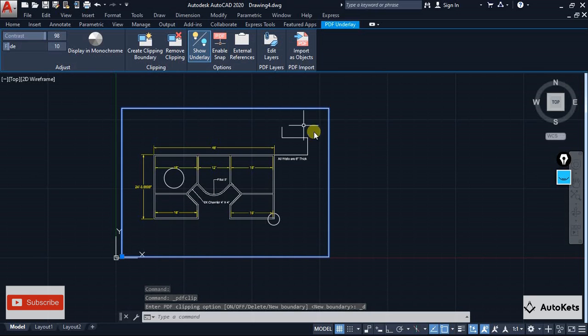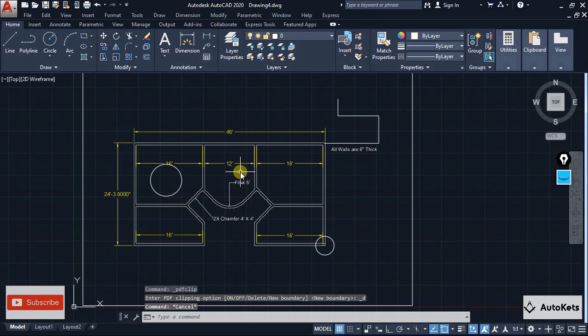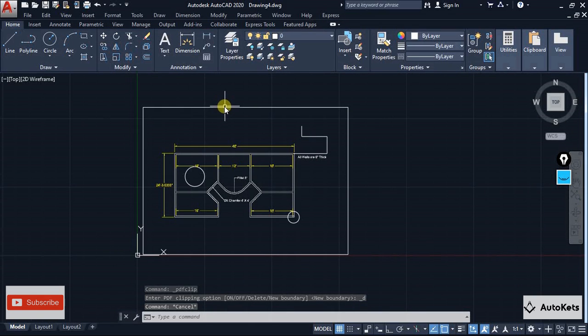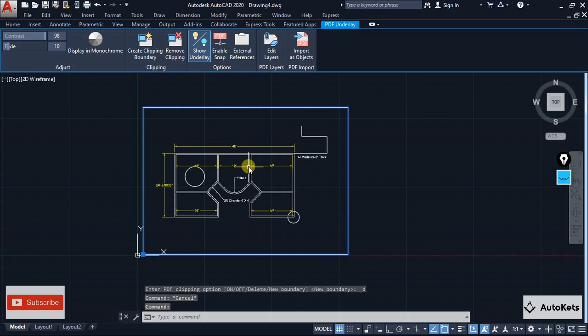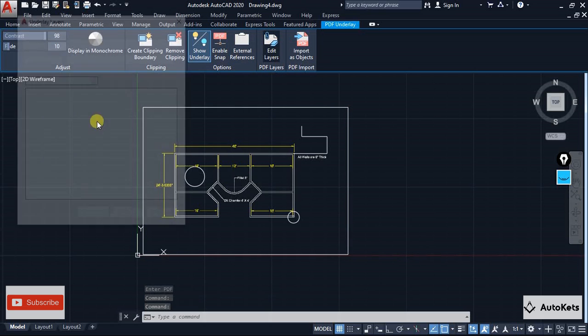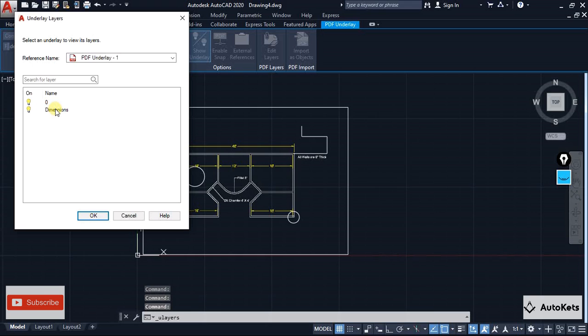Now, if you want to edit the layer, so yes, as you can see in the figure, it has the layers also. We have created it in layers. So you just click on edit layer, and you can see that most layers will be present over here. Since it's a PDF, it's not so precise, but still I have a dimension layer, so it is showing that dimension layer. If you want to turn off that layer, you can see that the dimension will be switched off. So you can see that it's not an AutoCAD file, it's a PDF file, but still we can do such things with PDF files.